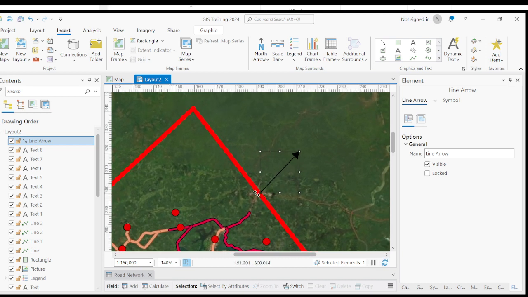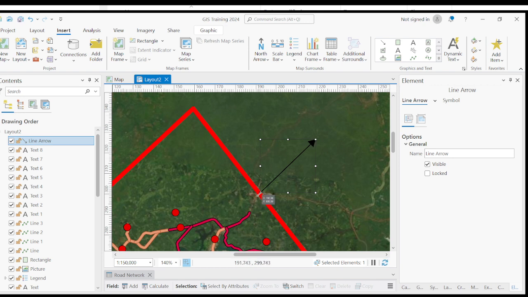Let's say I want to rotate this arrow. If you want this arrow to be bigger, you have to click this side or this side or this side. So I'm going to click this side for my arrow to be a little bit bigger. Now I want to rotate my arrow. I want this sharp edge to be on the line, and I want this edge to be there.